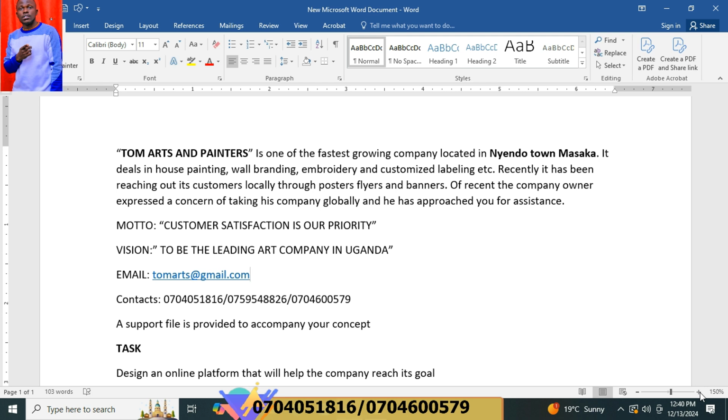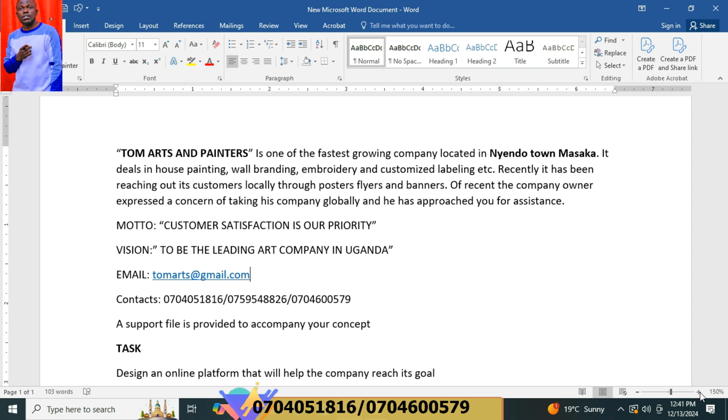Of recent, the company owner expressed a concern of taking his company globally, and he has approached you for assistance. So that is the company that does the services mentioned above, but they want to extend their services and be known globally. Down there they have given you their motto, which is customer satisfaction is our guarantee.